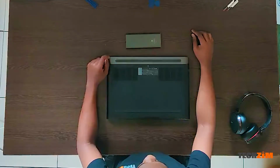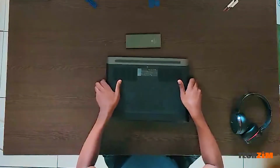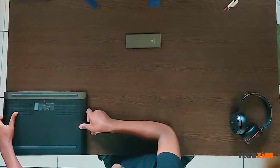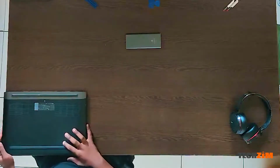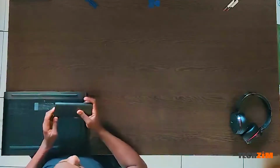So I've done this once before, and it's a whole process. It's such a process that I actually need to start from this corner, because there are multiple layers to this laptop. Because there are multiple layers, I will be moving across the disc as I go through the layers.